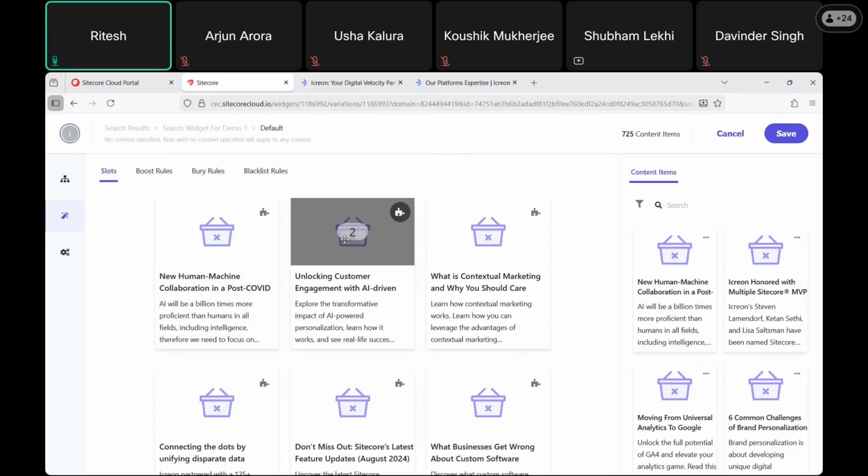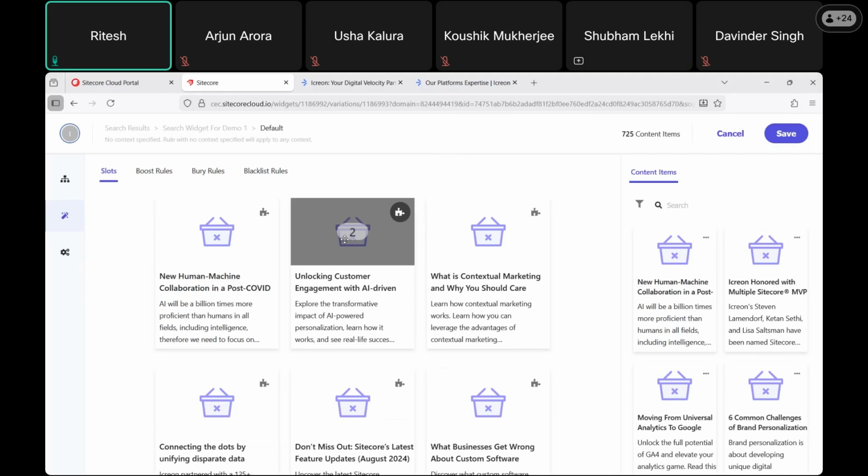You remember we talked about the content container, right? How you are pushing the data is not important. What is important is how you are structuring the data within your search, so that you can configure these rules. These are advanced features. You can control the behavior of search for the end user.